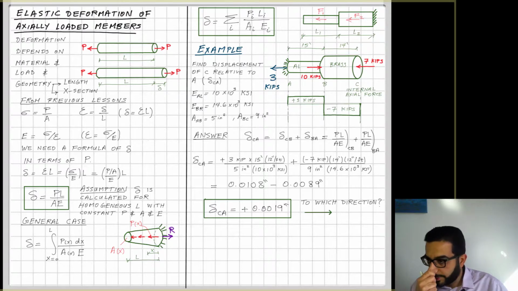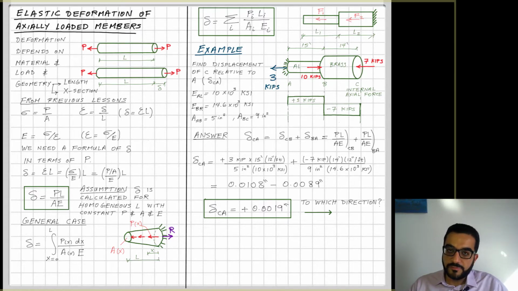So at the end, I can summarize and confirm that the direction of the displacement of C is going to the right, because AB elongates, and BC contracts, but not enough. So the net is that you elongate to the right because A is fixed. You grow your length and deform positively to the right. That's the end of this part of the lesson, just introducing the deformation due to axially loaded members. In the next lessons we'll learn about statically indeterminate members under axial loads, and we'll see how the knowledge about deformation will be our savior in this case.